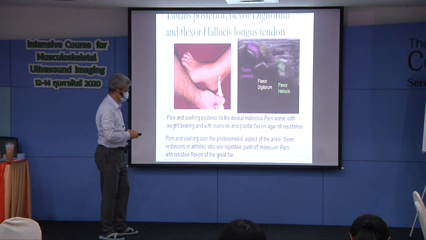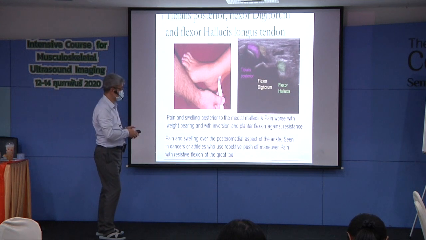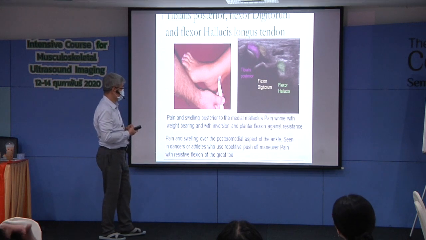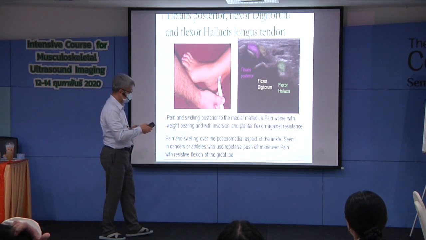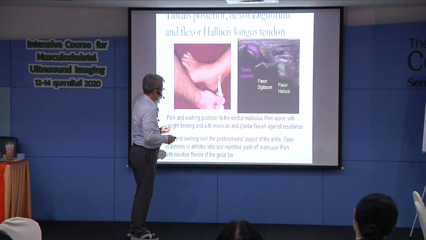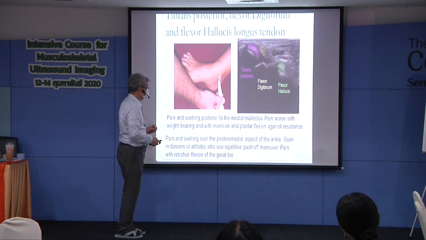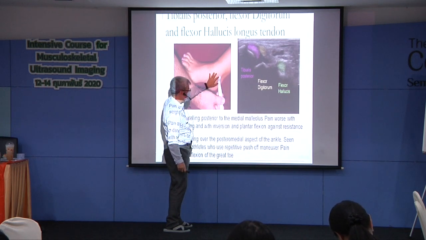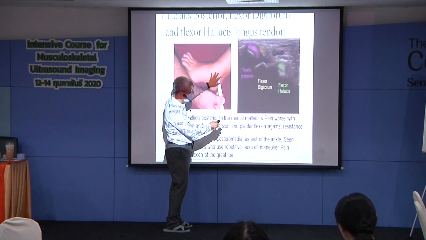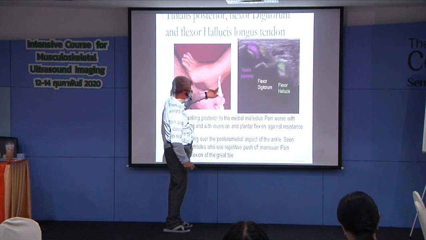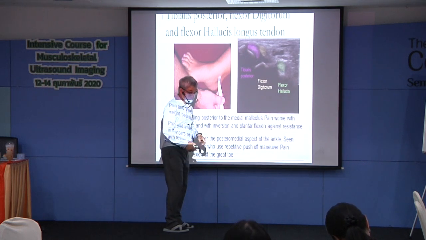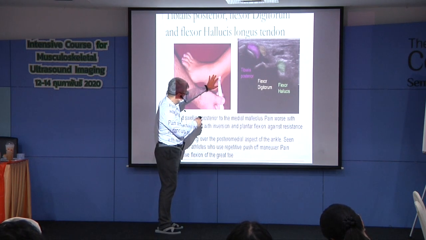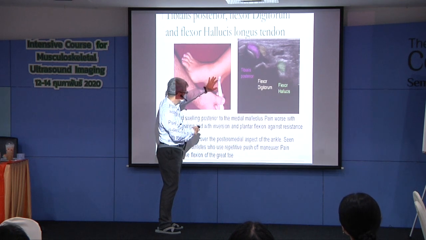Okay, we are going to use the time before practice to introduce three parts of the foot and ankle. The first one is the tarsal tunnel. We are going to put our probe with one end on the medial malleolus, the other end on the insertion of the Achilles tendon.